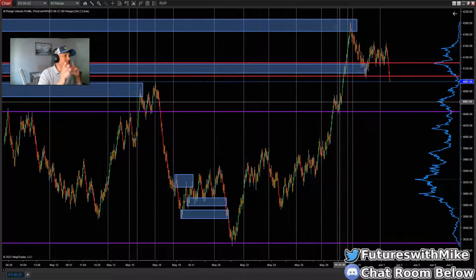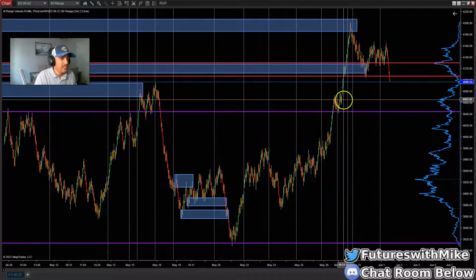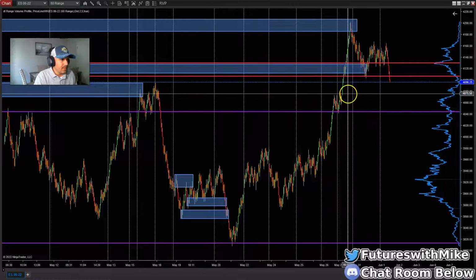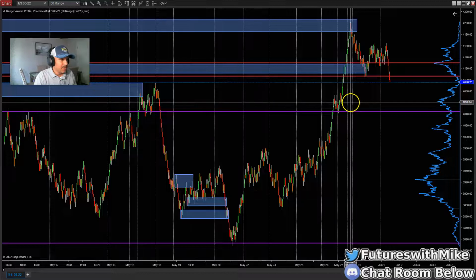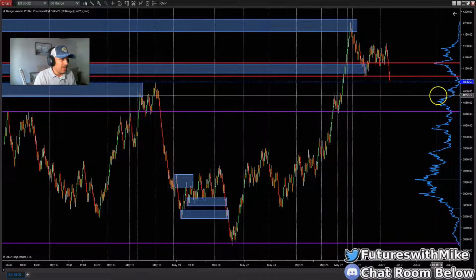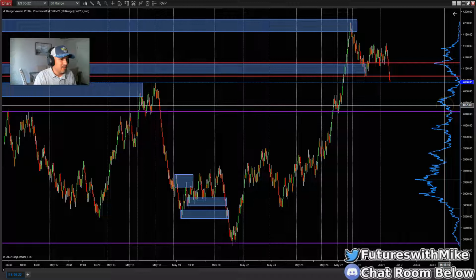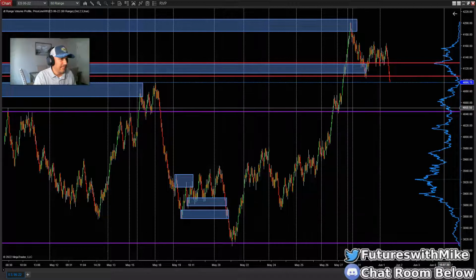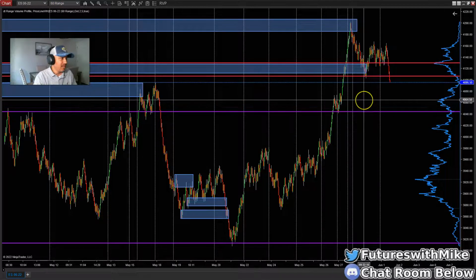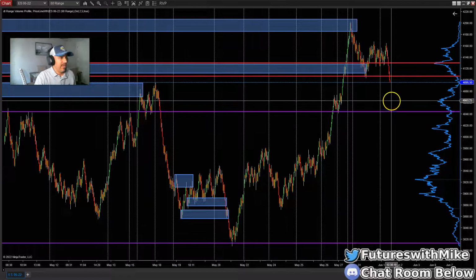I'm just being mindful of this area right here. Price gets to this area down here around, I'm looking more so not at the top end of this high volume area, but down at the lower portion of it. I always say buy the lows if I'm looking to buy. So somewhere between 57 maybe and, I don't know, 47, because this is a 60 range. This is the 60 range chart. So we'll see what happens if price gets there.